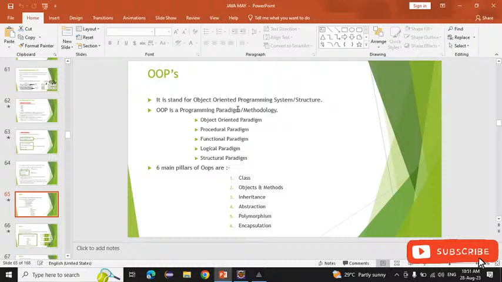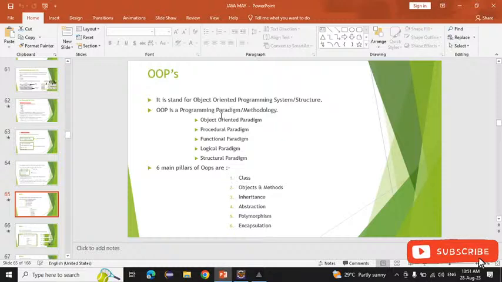But what is the main motive? To earn money. Same like that, what is our motive here? To build software. For that we have one paradigm, that is the object oriented paradigm. We have many paradigms: object oriented, procedural, functional, logical, or structural. But inside Java we are learning about the object oriented paradigm.